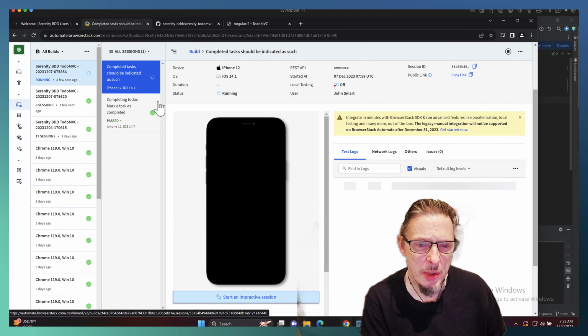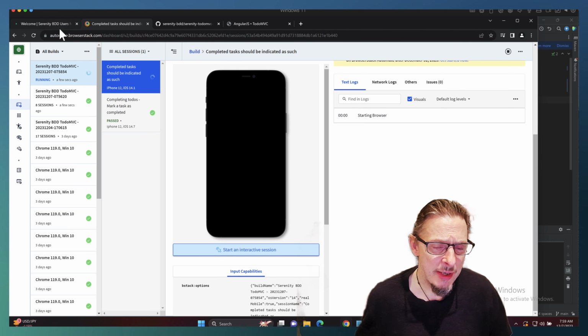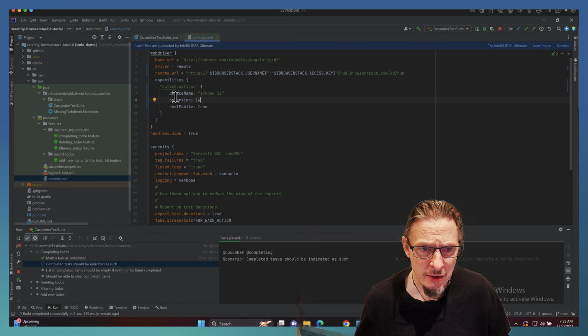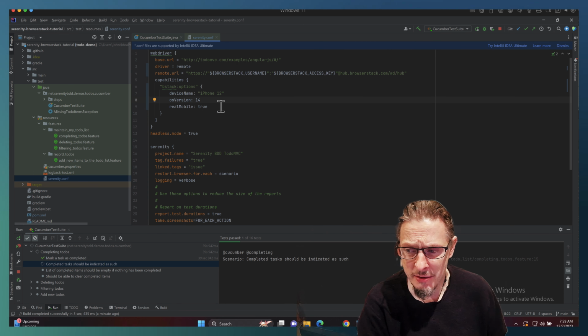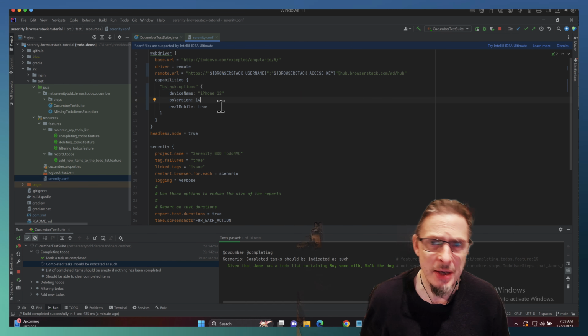So all we needed to do really is configure those BrowserStack options, those BrowserStack options that we saw here: device name, OS version, and real mobile. And then we can run all of our tests against an actual real mobile device.